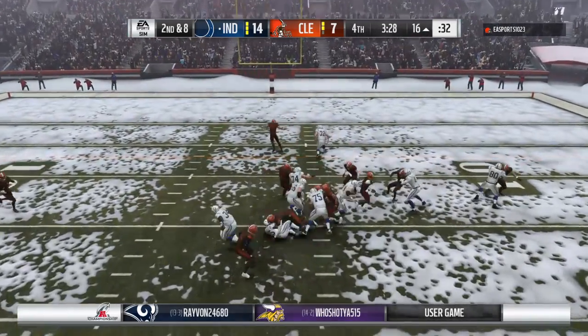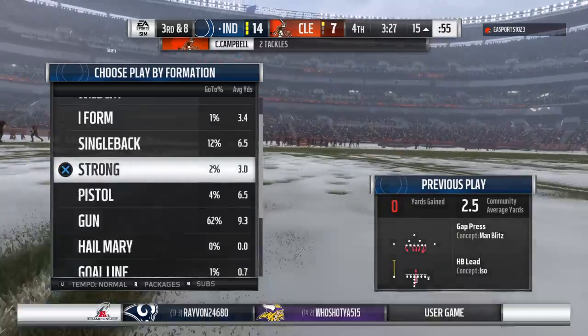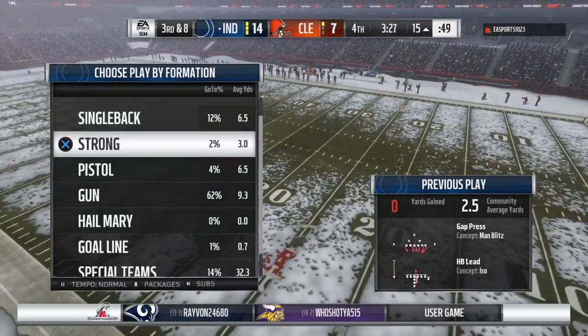Now a carry from Mack. And he is met at the line of scrimmage, and he goes down right there. And now the Browns are going to take another timeout. That's going to be their 2nd. They'll be left with 1 more plus the 2-minute warning, and we'll be back.